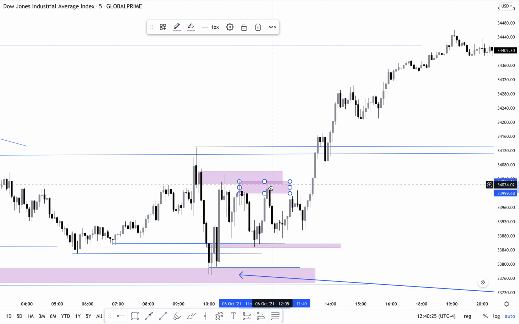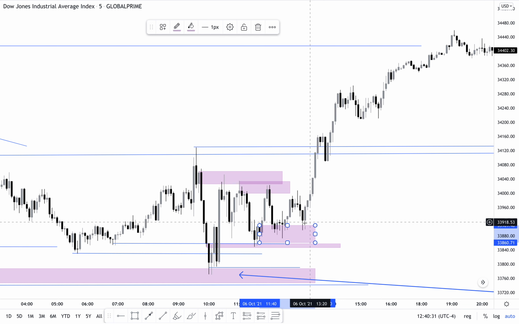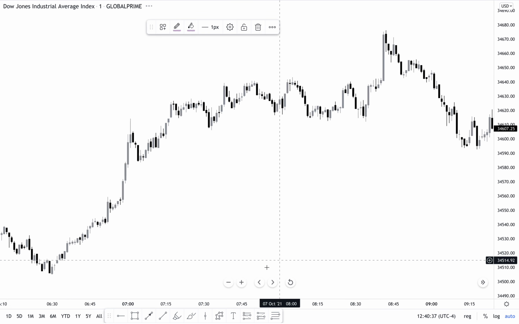You could react again from here just to catch a movement, to come back to the downside and take another entry from here just for you to fly. So this is how you see most of the people play. And if you go on M1, then you're going to see these things clearly.